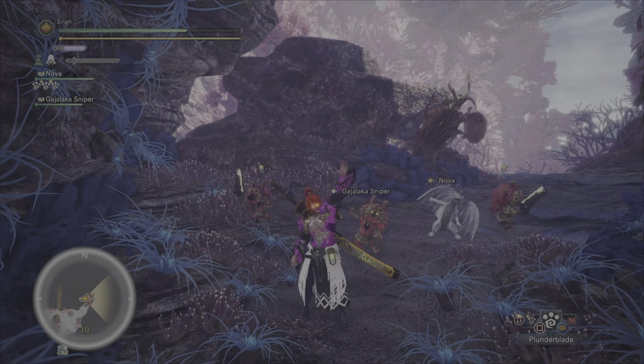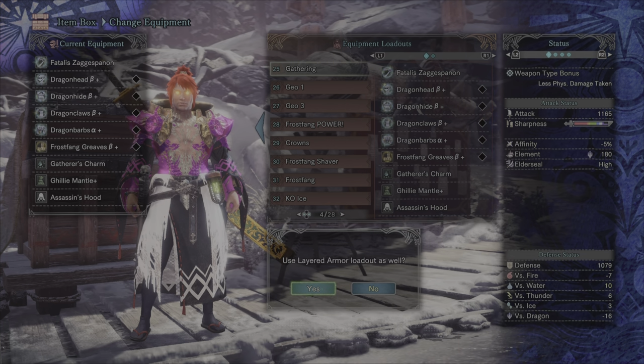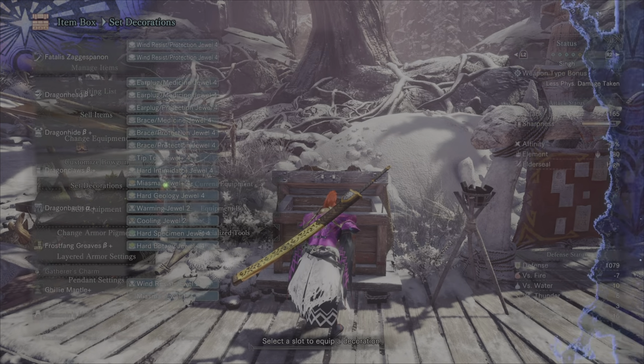Anyways, let's get into the video. All right, the first thing we're going to need before we can efficiently farm the Guiding Lands is a good gathering set. We're going to use this one that I created, and let's go over all the jewels that you're going to need and the equipment.